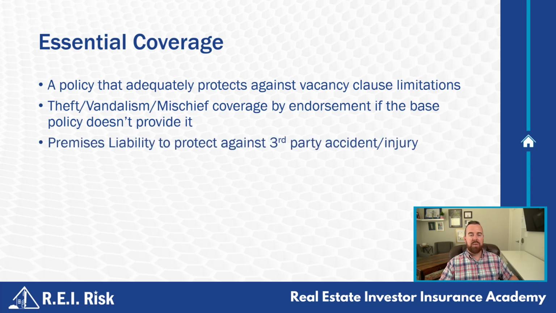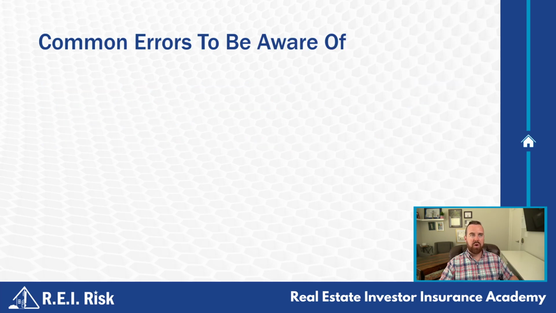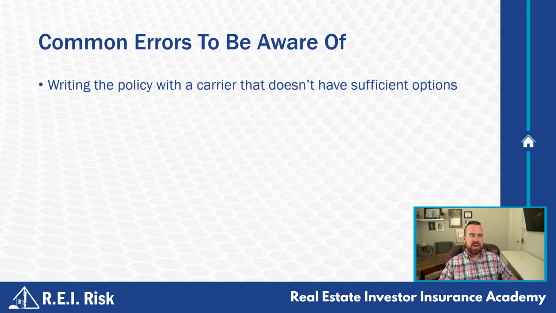And also you're going to want to make sure that you have premises liability coverage to protect you against financial liability for third-party accidents or injuries or property damage. Here are some common errors to be aware of. If you see any of these errors, you probably should fire your insurance agent or broker and come over to RiskWell, because these are silly mistakes that should not be done.